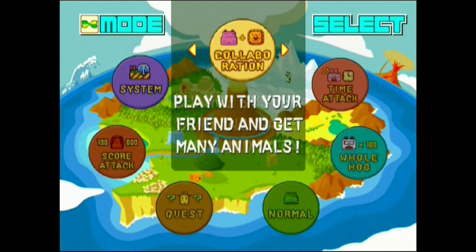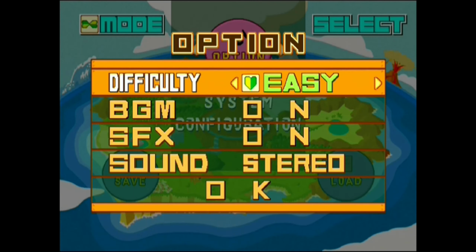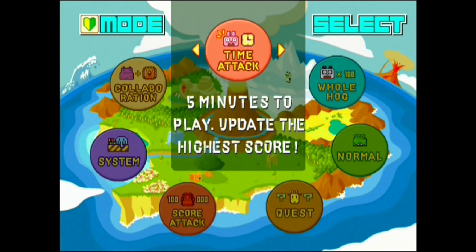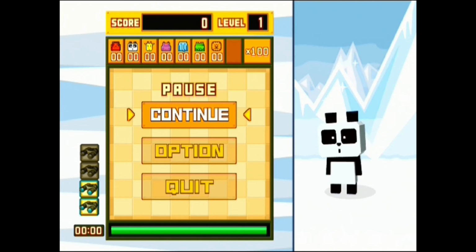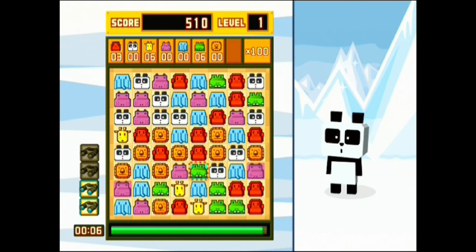Right though, let's see what we have here in the options. Difficulty, easy. Well, why make it difficult for us? Right though, how much more difficult is this now? Drink some water before we continue. Well, we still only have two binoculars. Okay, a nice start there.